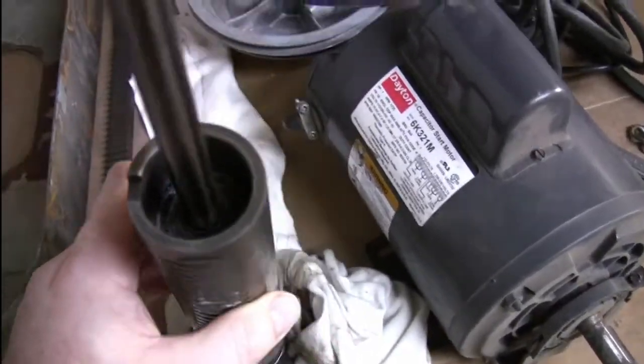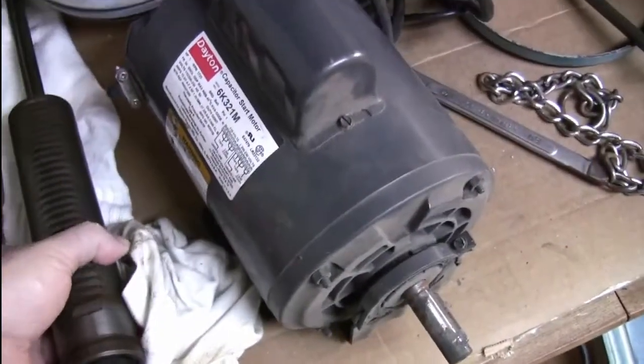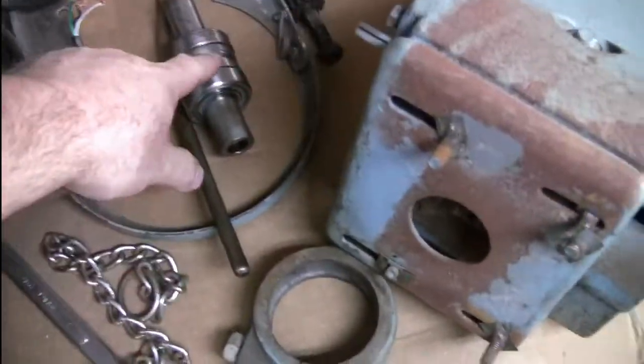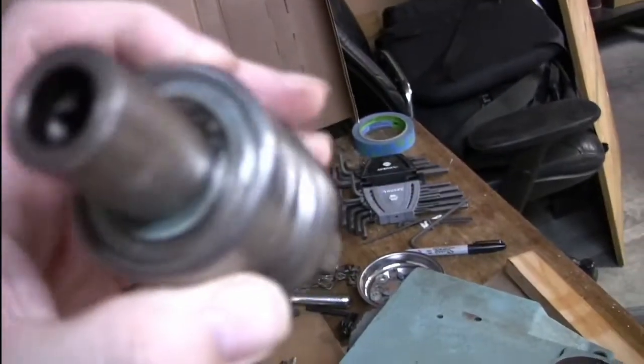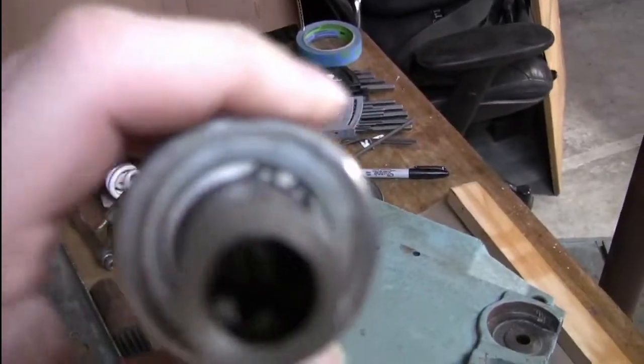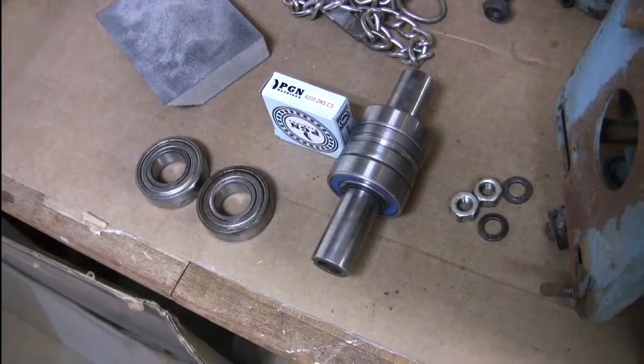There are parts I can't get apart yet — I need to look online for better instructions. I can't get the bottom chuck off, and I can't get the inside bearings and stuff out. I'm suspecting all the bearings need to be replaced, because when I had the top running there was a lot of noise. You can tell these are the original bearings because there's paint on them — they're 6205Z on both sides, NTN on the other side. Even though the camera may not focus, that's a 6205.